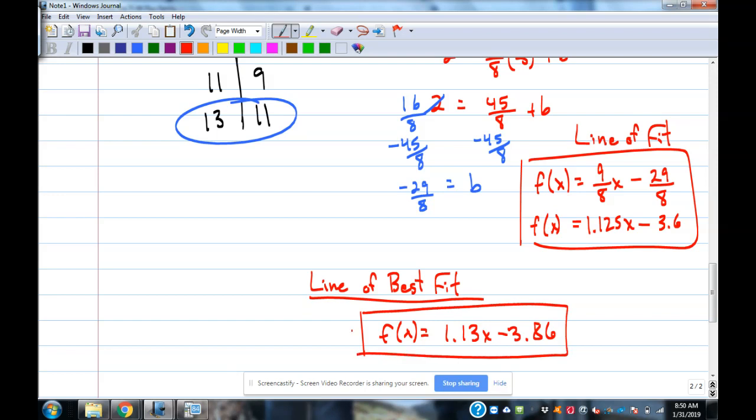What your calculator is doing is measuring the distance between the line and all of the ordered pairs. It's the least squares method of doing that. So if you want to look that up, you can. But the calculator is doing all those calculations in the background. Did we do pretty good with our estimate here? That's pretty close. 1.125 is pretty doggone close to 1.13, right? It actually would round to the same slope. So we did an okay job.